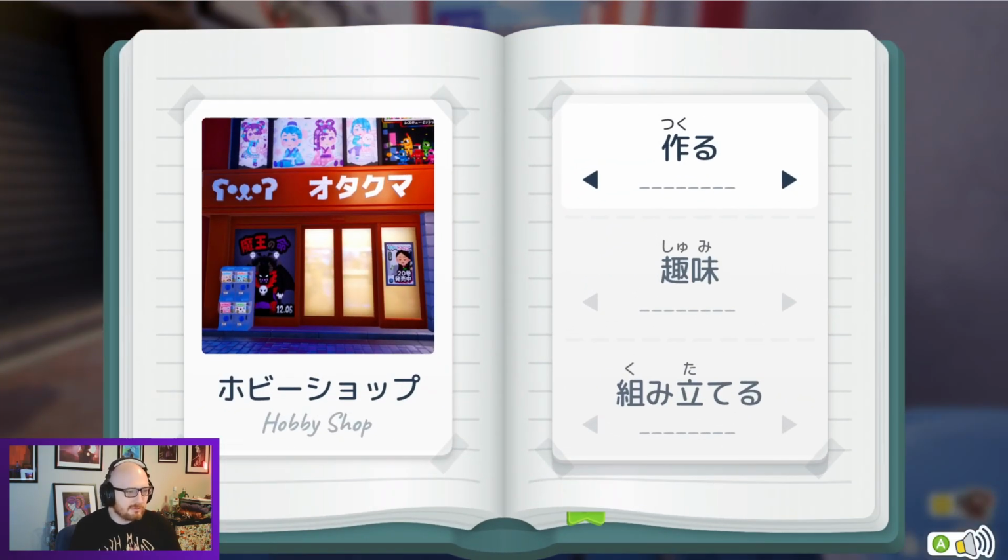Hobby shoppu. We have a hobby shop where you do your hobbies. We have tsukuru. We have shumi and kumitateru. Kumitateru is fun to say. That is a fun word. Kumitateru. I don't think this is in teru form. So kumitateru, it just happens to sound like that. So it's eru, so I'm assuming it's kumitateteru? Surely not, right? Oh, that sounds weird. Anyways, this is to assemble, put together.